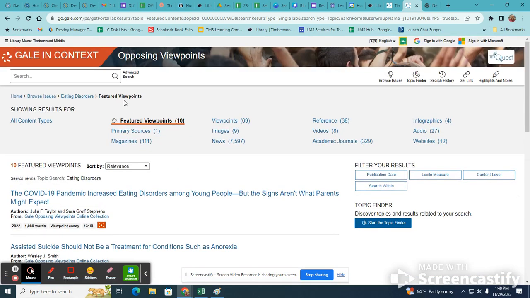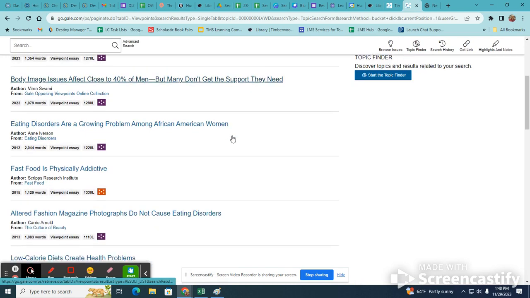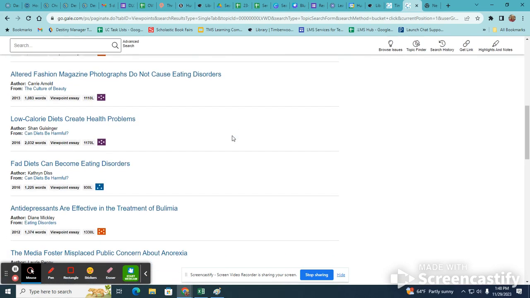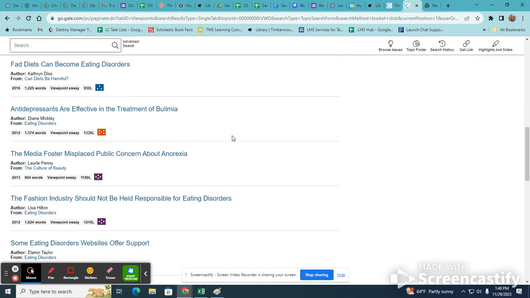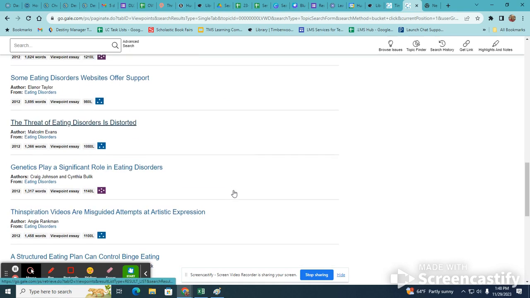Okay. Now I can filter my results a lot of different ways. I can look at viewpoints, which is a little bit broader look at the topic to get some more information. And what I like about this is the information is very current, very relevant, and very dependable. And just like anything else in Gale, you can see it's looking at different sides of the issue.